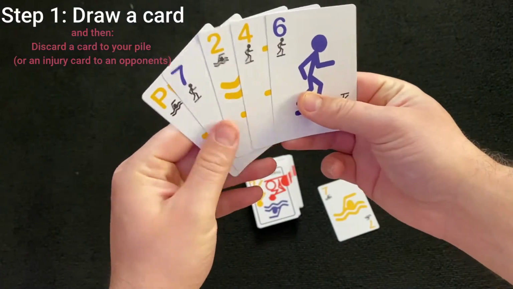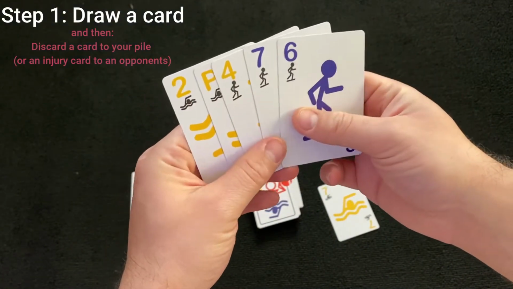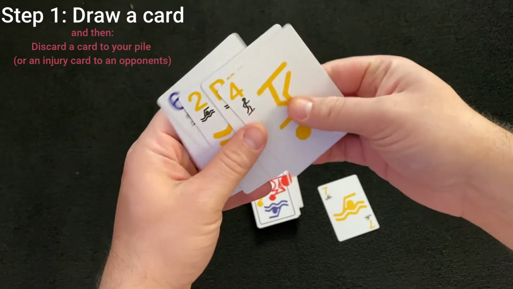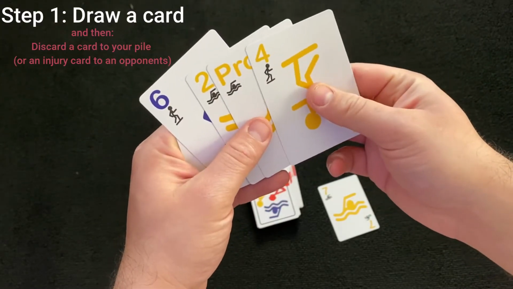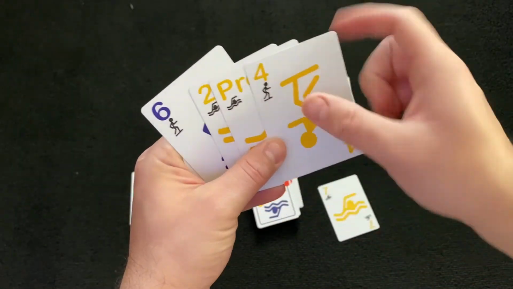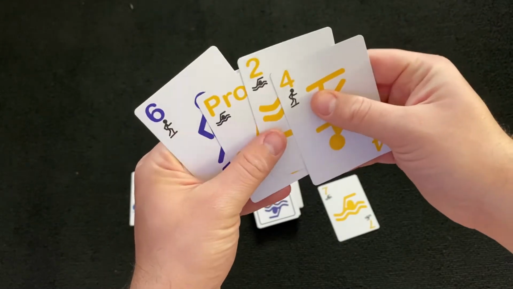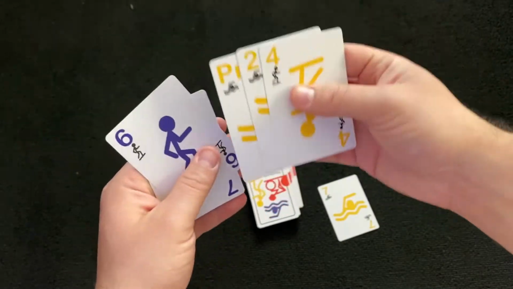So with the rest of the 5 cards, I'm going to start putting them together and get a little process going here to get a stage out of the way. Looks like I'm working on the yellow more than anything. I can go 2, and for this pro I'll make it a 3 and then 4, or I could do like a 1, 2, wait for the 3, whatever I want to do.